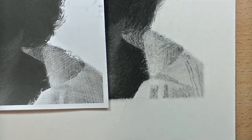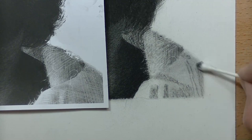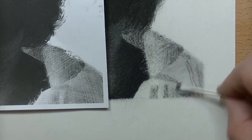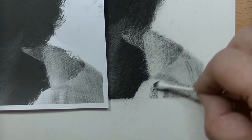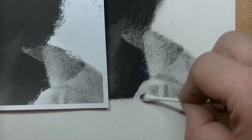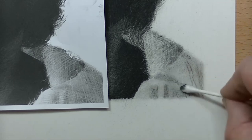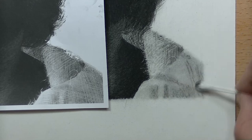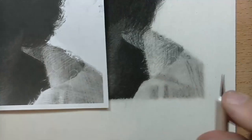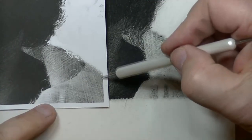All right, let's go back to blending, and using the Q-tip here, I'm going to just smudge it all into that base layer that I put with the 8B. And you'll see that it just starts to tone it down just a little bit, though it does keep some of its integrity, which is why I went darker, so that it would do that. And while it is a slightly darker tone in some areas, when I start to pull it out with the low tack frisket tape, it will lighten it even more.